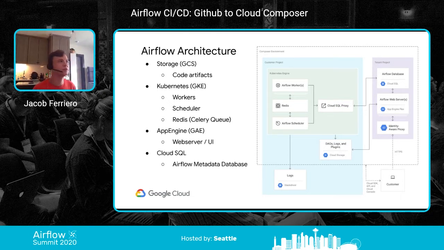The way in which you would deploy a DAG in Cloud Composer is to drop some Python files in this cloud storage bucket. As you can imagine, this makes things very easy when you're getting started. But if you have a lot of DAGs or a lot of people trying to collaborate on things, someone could drop a pretty malicious file in there and you'd be in trouble. So what we're going to talk about today is some things you can do to automate away some of that pain.